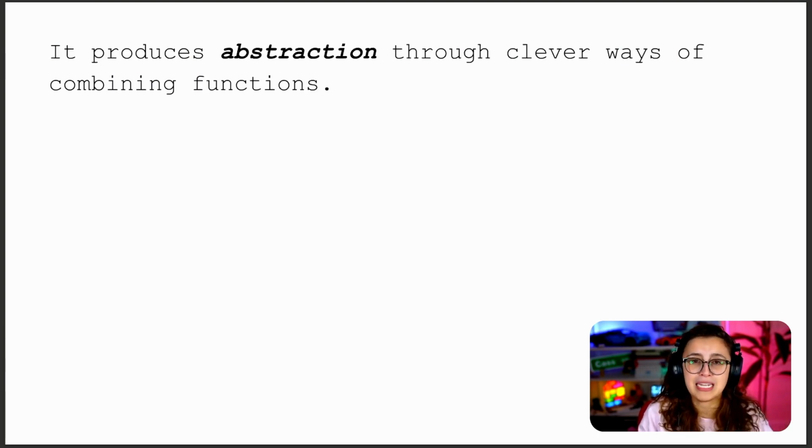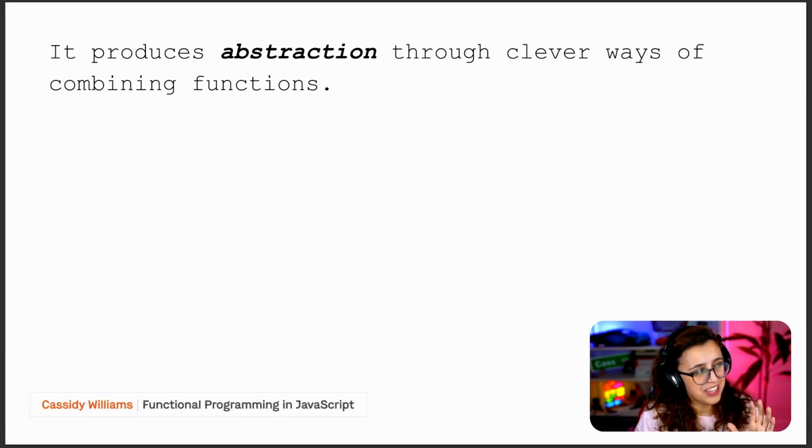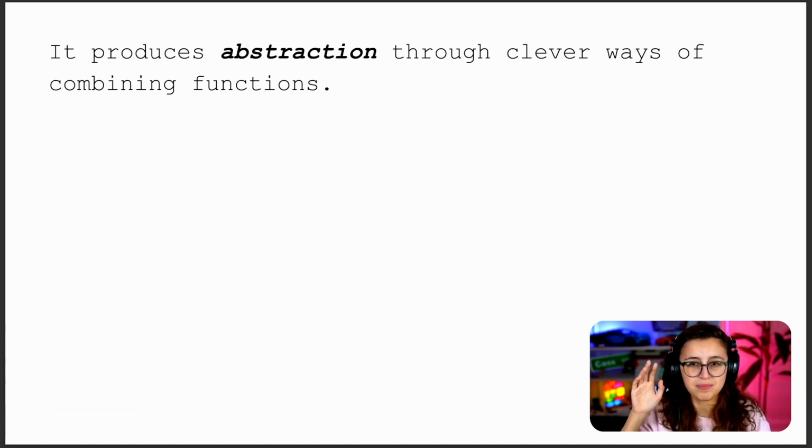But what does it mean? The definition that I like to go with is that it produces abstraction through clever ways of combining functions. There are three types of programming, and I already touched on one of them, which is object-oriented programming. There's procedural programming, and then there's functional programming.